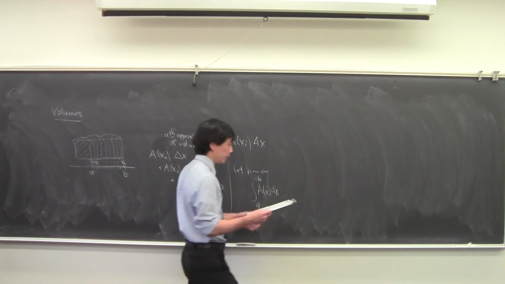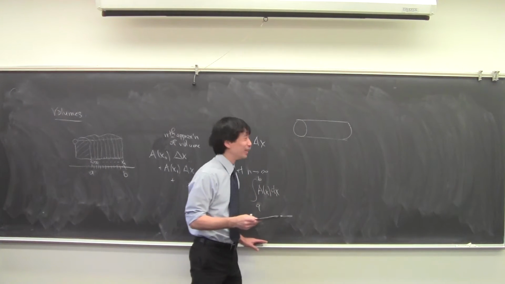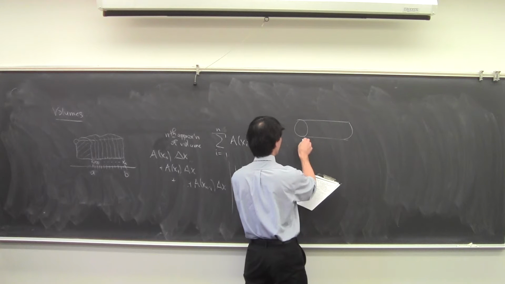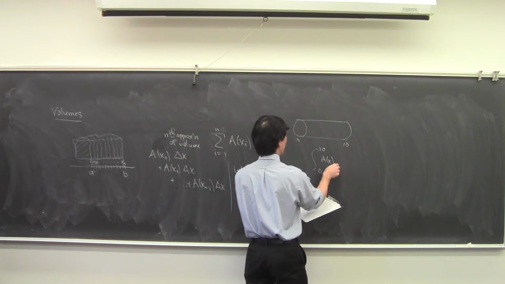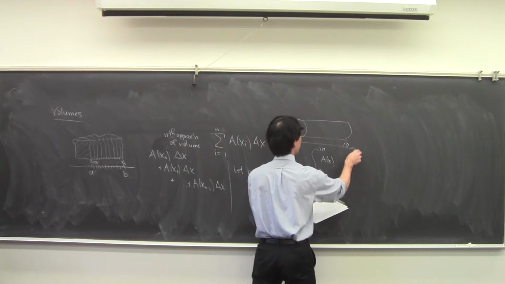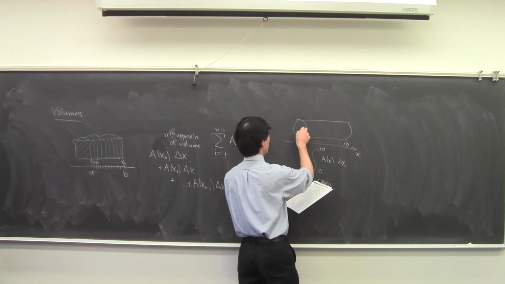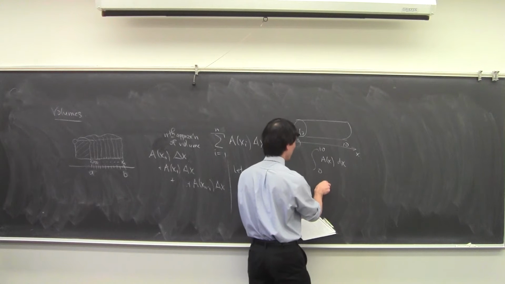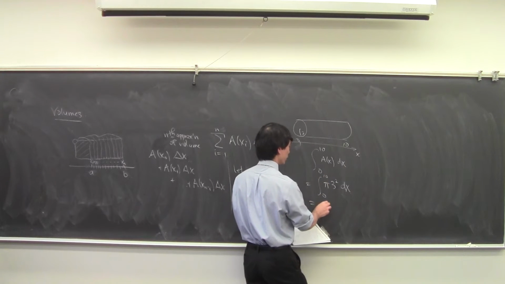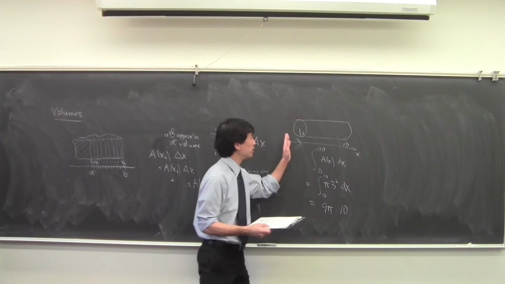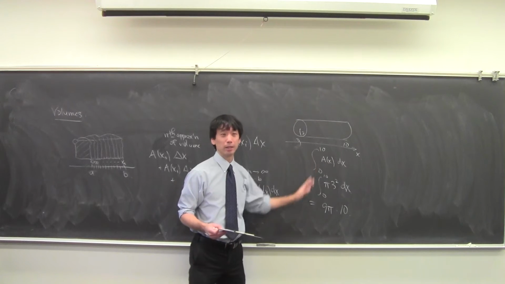Okay, so for example, if my loaf of bread looked like this, if I had a cylindrical loaf of bread from the same bakery as the other loaf of bread, I'd say, okay, from 0 to 10, its length is, say, 10. You'd say, I want the area at point x times dx, and let's say that the radius is 3. So you would just get pi r squared dx between 0 and 10. In other words, 9 pi times 10, just the area times the length. The area of the slice times the length.